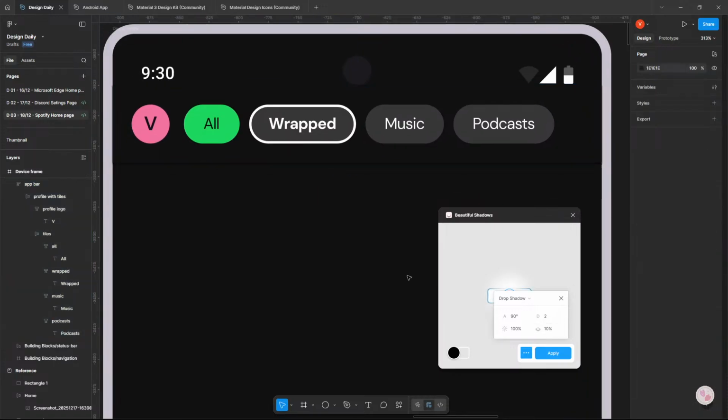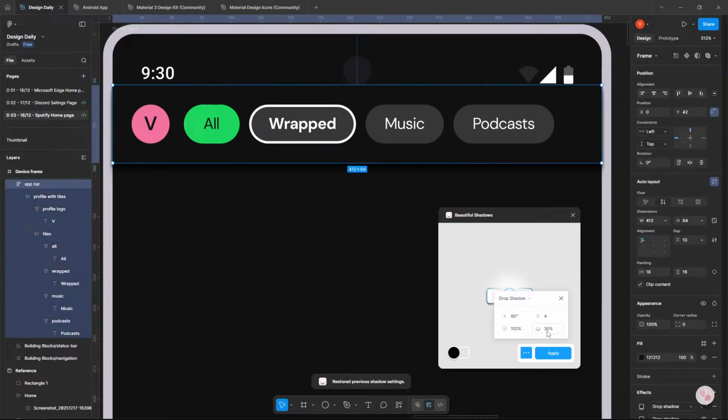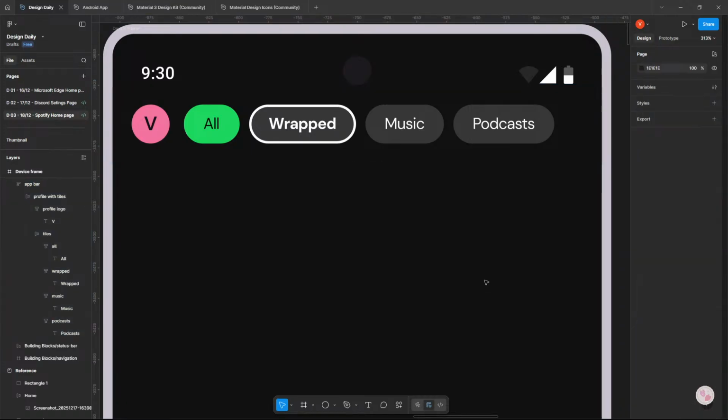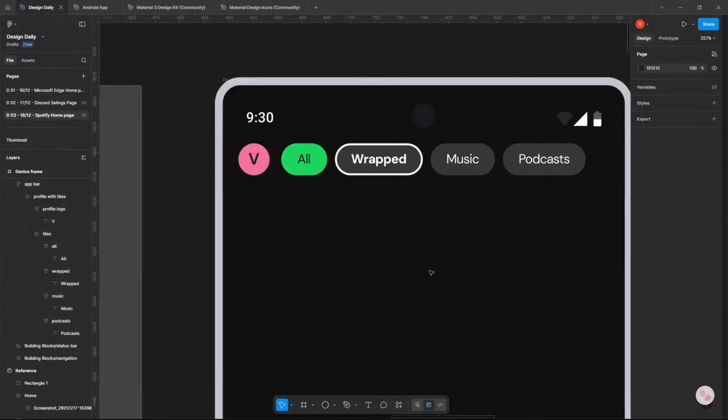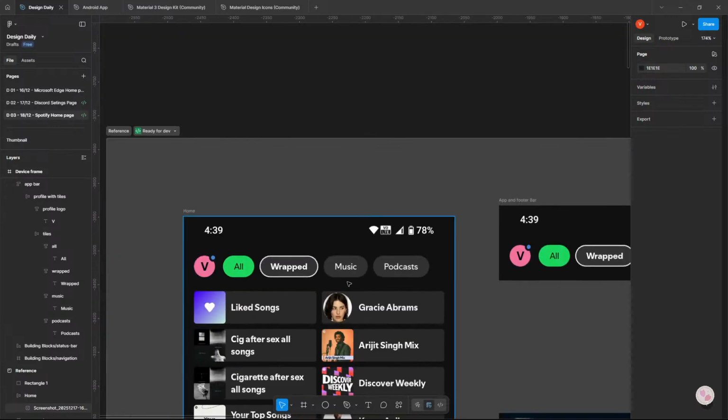Now it's more like a single line. 15%. Brightness 60%, 30%, 20%. Okay, now this is much better. Not visible yet, is it? Yep.